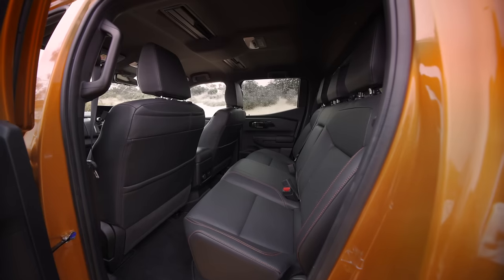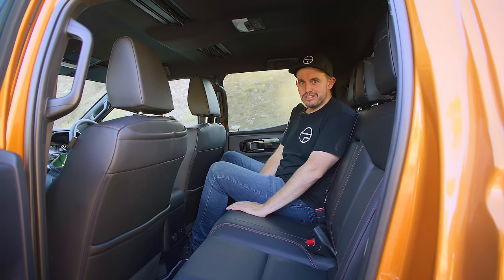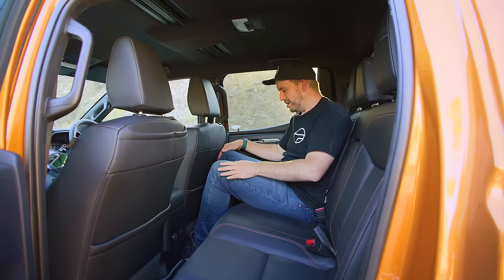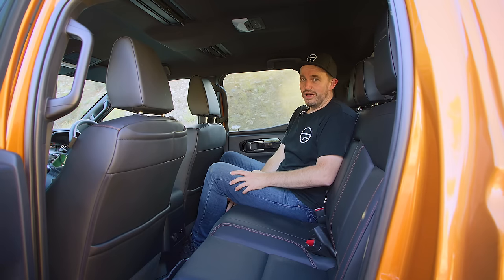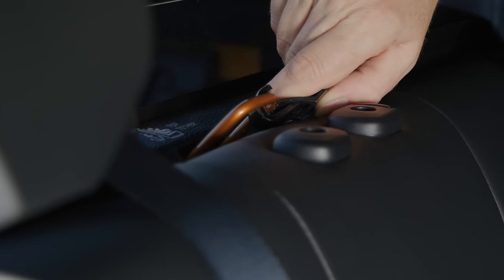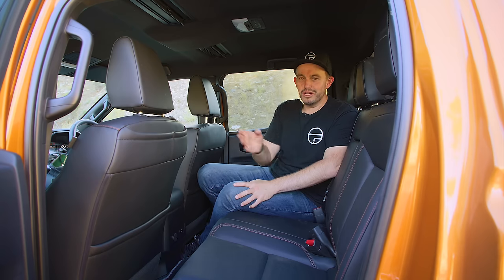The back seat experience is better than the old Triton in terms of available space. Set for a 182cm driving position, there's a fair bit of knee room, feet are a bit tight underneath, but headroom is good. A key talking point for this new generation is that it's wider, making it easier to fit three adults across the back. For child seats, isofix points are in the window seats but there's only one top tether point behind the center headrest, requiring you to feed a strap through a loop — worth being mindful of.